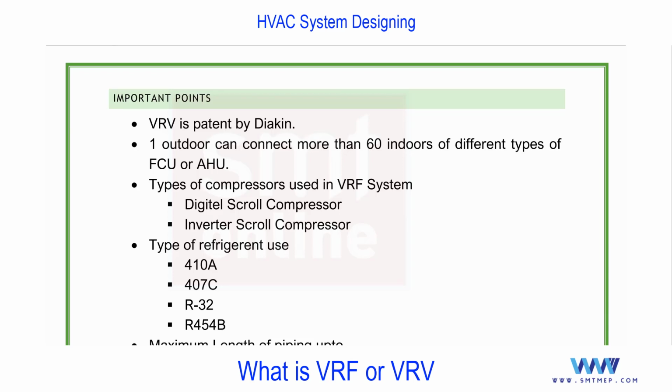Okay, and we have a capacity in general up to 40 or 42 TR. In that, you need to match the indoors. Don't worry, don't do the conclusion. But we have a possibility to connect up to 60 indoors, but definitely as per the capacity of the outdoor. If the outdoor capacity is, say, 20 TR, we cannot connect more than 20 indoor of 1 TR, right?